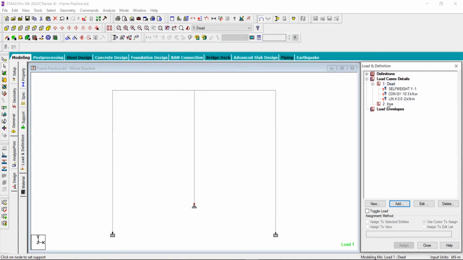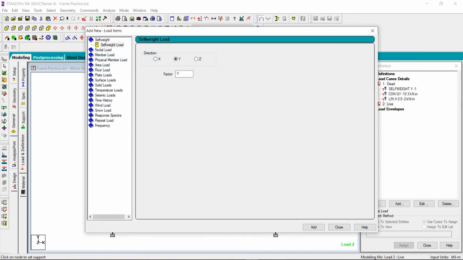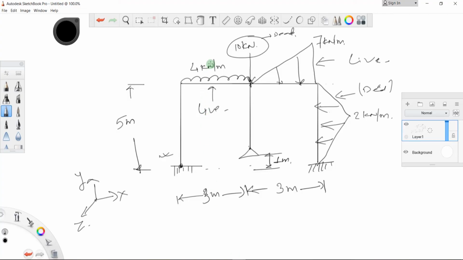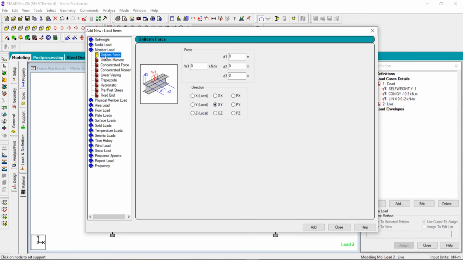After that click on live option over here, live load, and click on add. So we got live load as 4 kilonewton per meter distributed load, 7 kilonewton per meter uniformly varying load. So let us apply this. It's a member load and it's a uniform force.